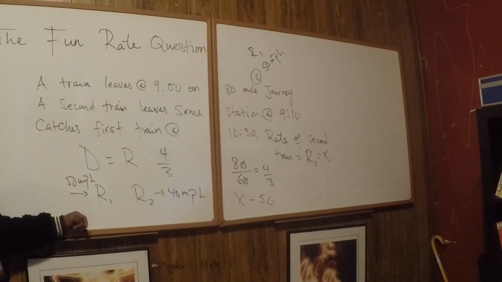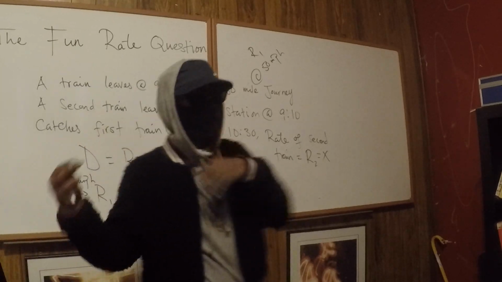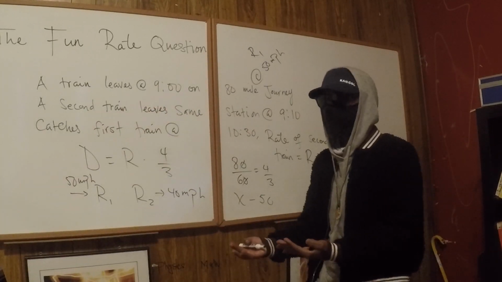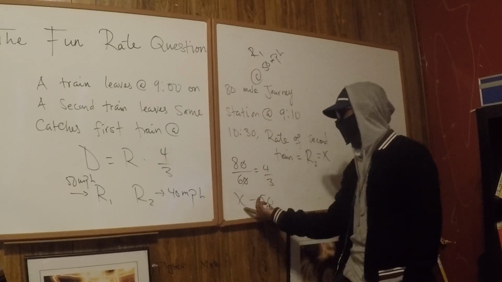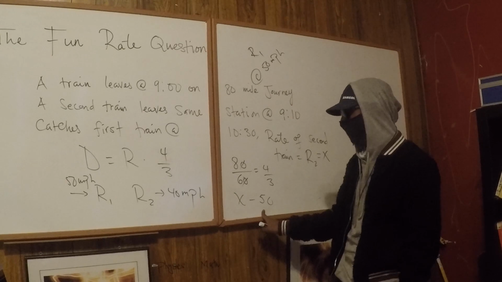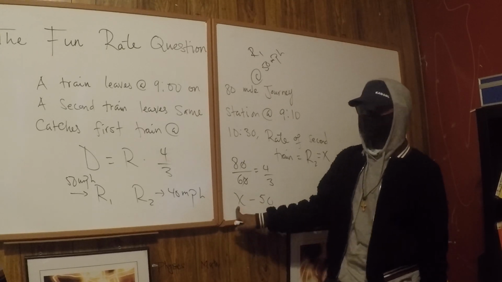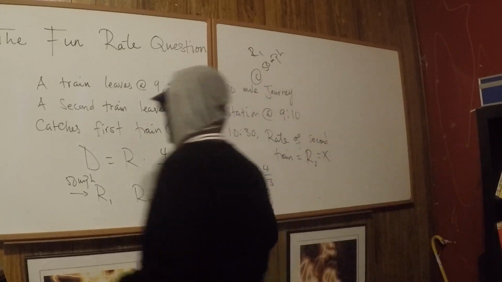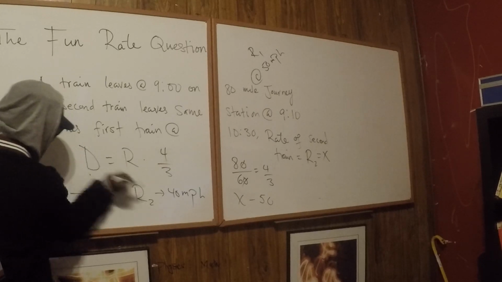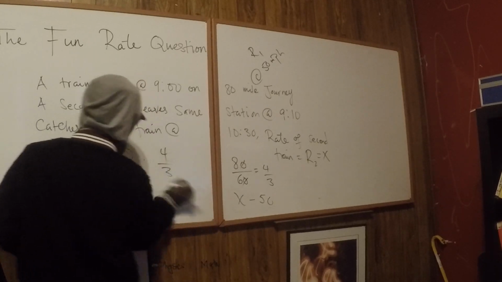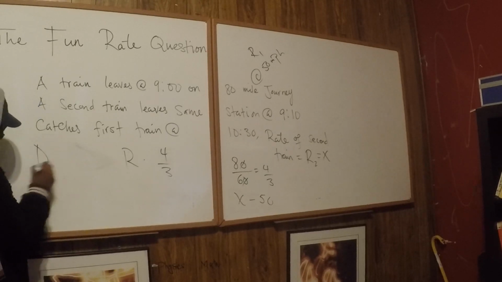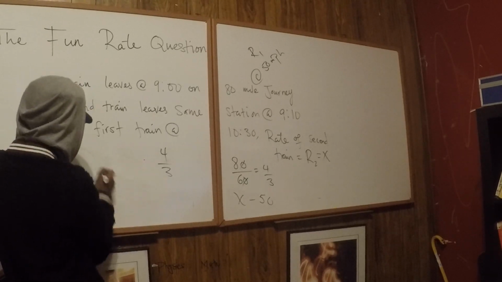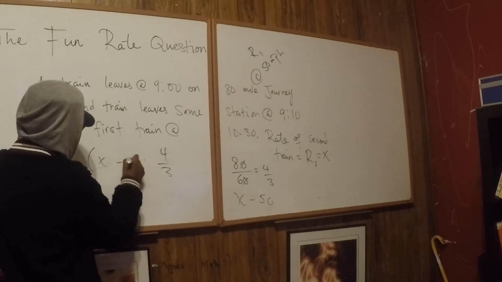Why? Well, because the second train with rate R2 catches up to the first train. So it could not have caught up unless it was traveling faster. So we want to take the positive difference. This one is traveling 50 miles per hour, so the second train must have been traveling at a faster rate. Okay. So made a lot of progress. Got it. So we come here and say D's right here, and R is X minus 50.